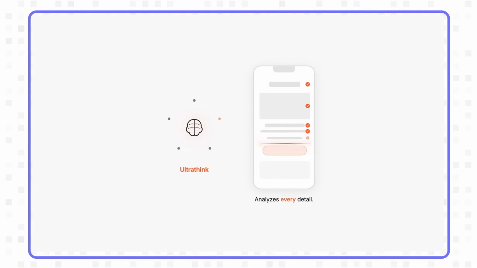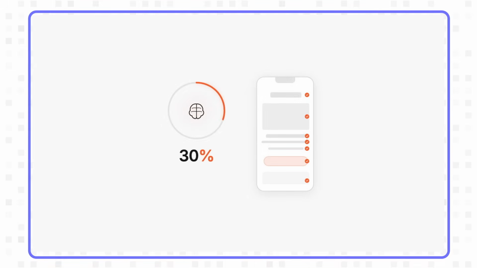The second thing is, I told the AI to use something called UltraThink. So in Claude, there are different levels of thinking. The AI can think fast, or it can take its time and think really deep. UltraThink is the highest level. It told Claude to slow down, look at every detail, think about everything carefully, and try to get as close as possible to our screenshots. It takes a little more time, but the results are so much better.